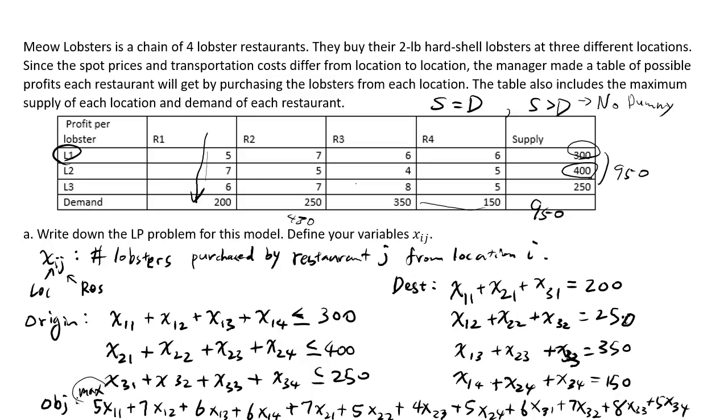Actually, that's the important thing. Maybe I should write this in red. You have to maximize the objective function in this case because it's profit. You want to maximize the profit. And then don't forget, every time you define xij, always write down xij bigger or equal to 0. And that's it. That's the linear programming.